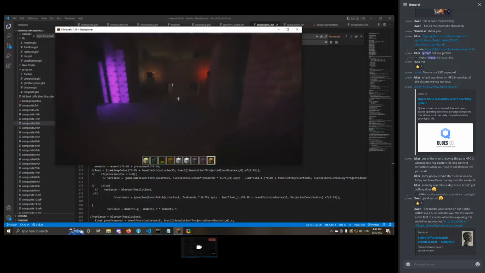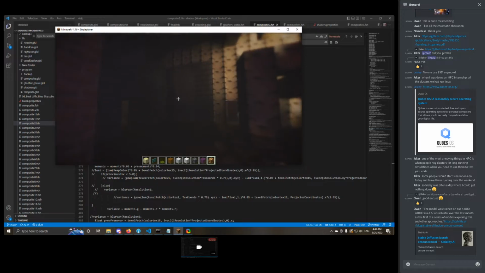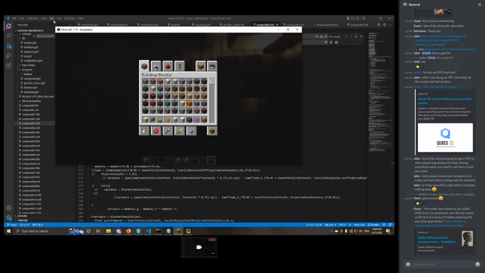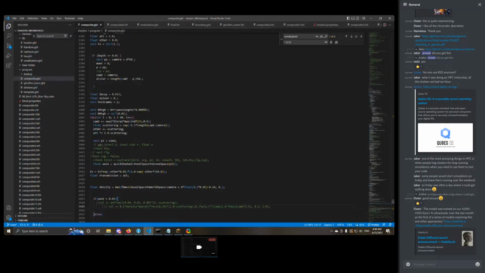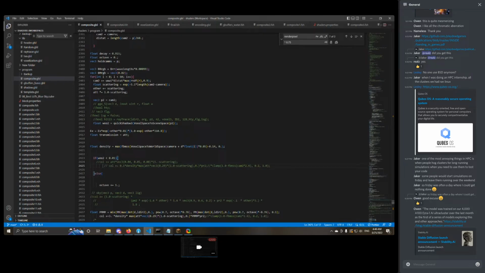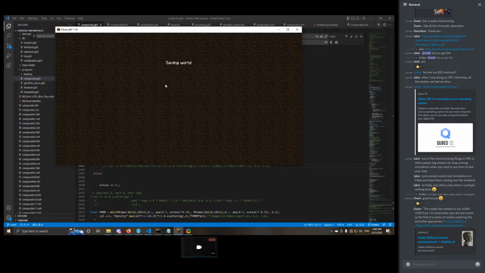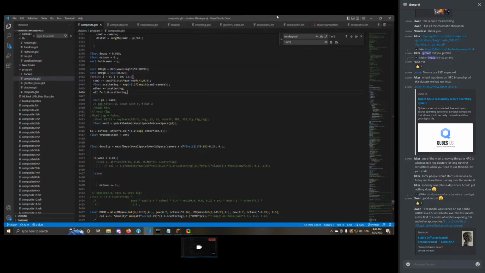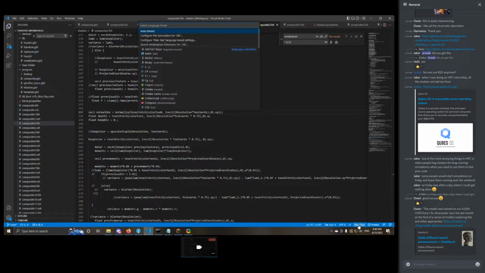This is unrelated, but do you code with no syntax highlighting or linter for GLSL? I tried installing a GLSL plugin for Visual Studio, but it does not recognize FSH files for some reason. I kind of got used to it, but there is highlighting in GLSL files. Oh, okay. There are some extensions you can add for file extensions. Actually, if you go back to one of those FSH files, you can click in the bottom right corner of the screen where it says plain text and make it GLSL.